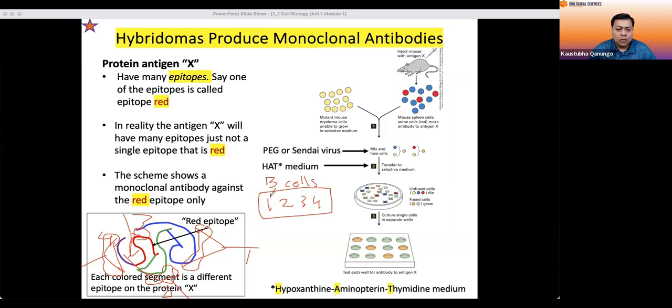One B cell clone will secrete antibody type 1, making billions of these molecules, while another will make 2, another will make 3, another 4. The same clone of B cell, number 1, will only make the antibody against epitope 1. It will not make 2, 3, or 4. The one that makes 2 will not make 1, 3, or 4. So each B cell clone is unique for just one specific type of antibody.